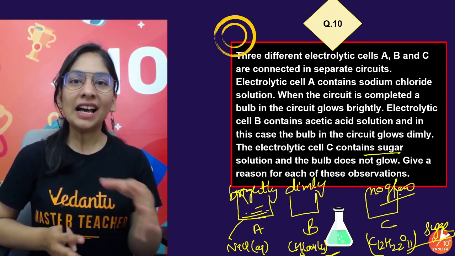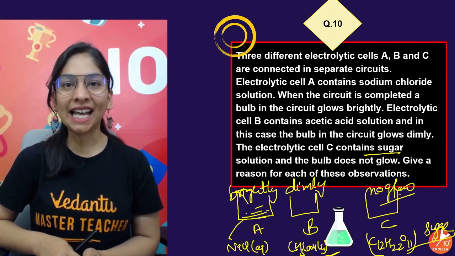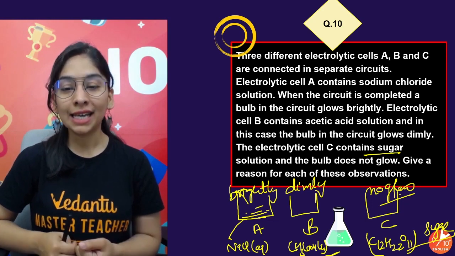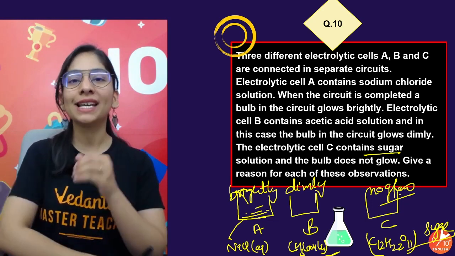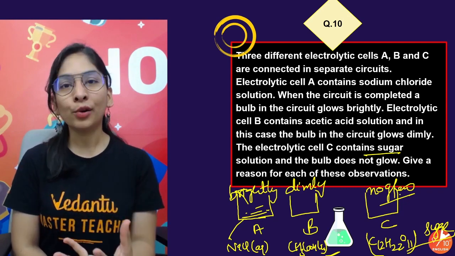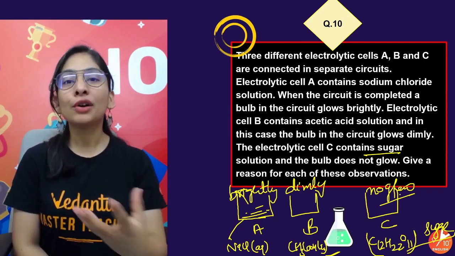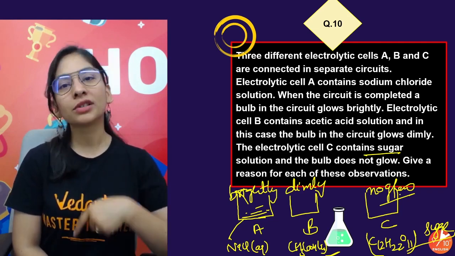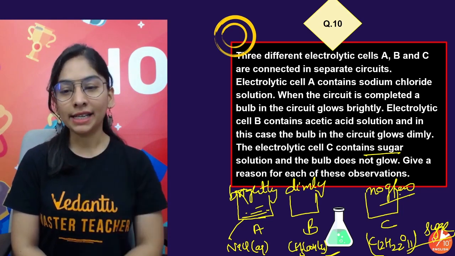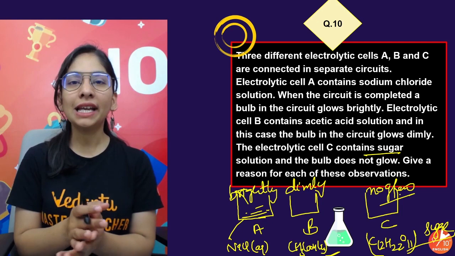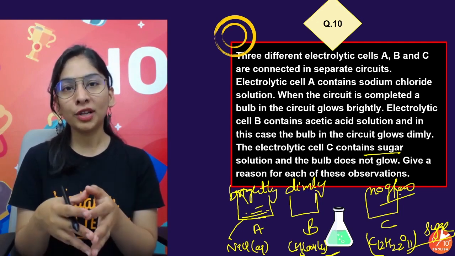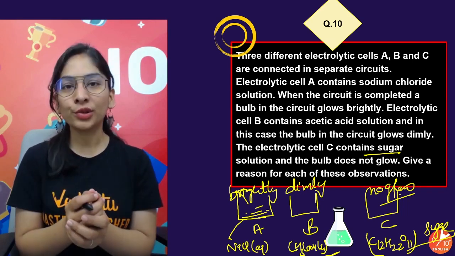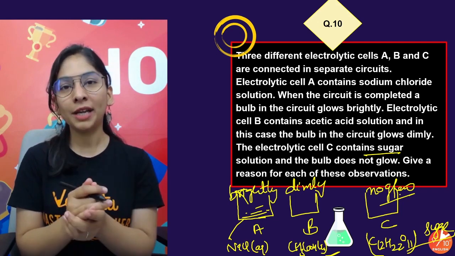That's related to the last question, which we had discussed. In the case of A, the bulb will glow brightly because sodium chloride is a strong electrolyte and going to dissociate completely. So more ions, more conduction of electricity through the cathode and anode. So more conduction of electricity means the bulb will glow with a bright light. But when it comes to acetic acid, which is a weak electrolyte, the amount of ions generated is comparatively less, due to partial dissociation.